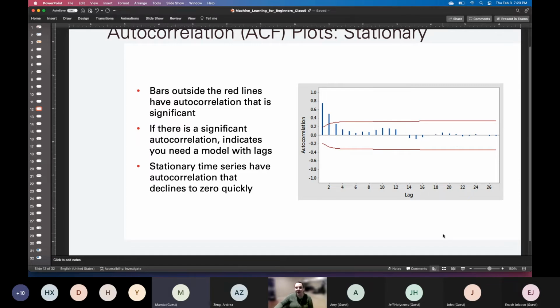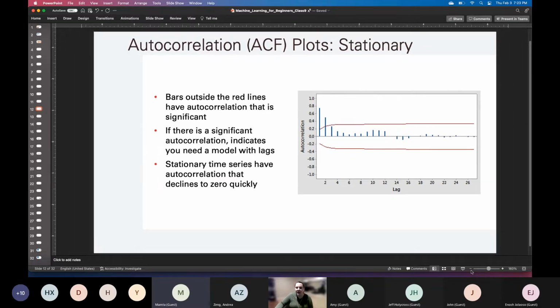This data shown here is stationary. In general, when you see this steeper drop off under this red line in the first couple of lags, and then you see more of a random pattern into the future, that's a pretty good sign that your data is stationary. So if I did the Dickey-Fuller test on this right now, it would tell me that almost certainly my data is stationary.